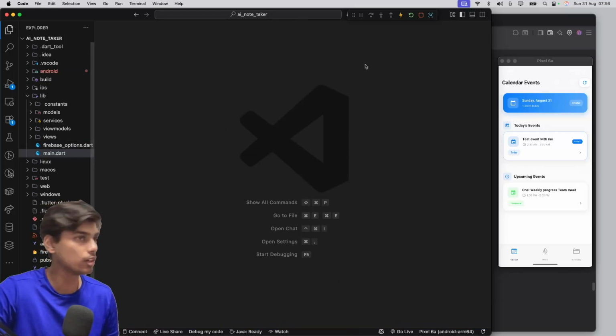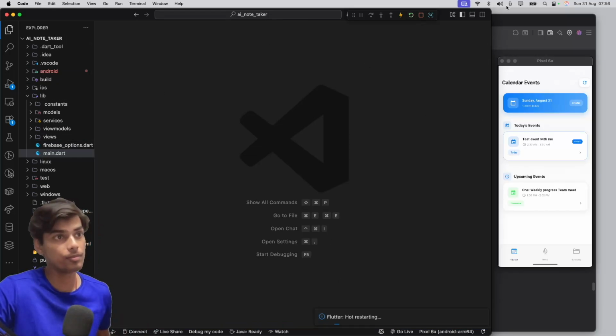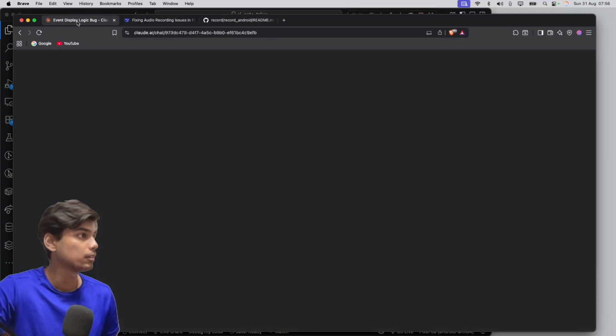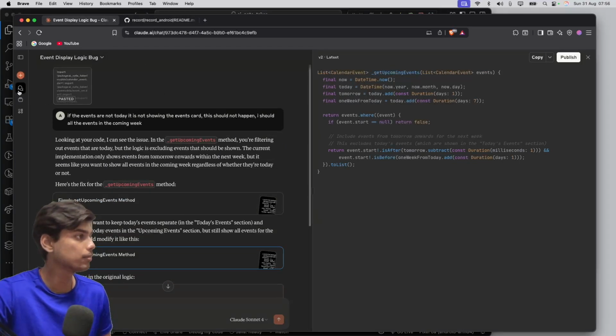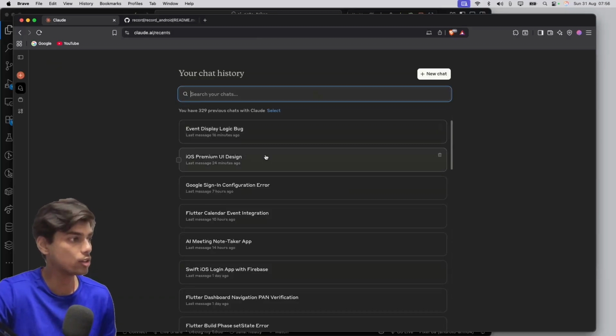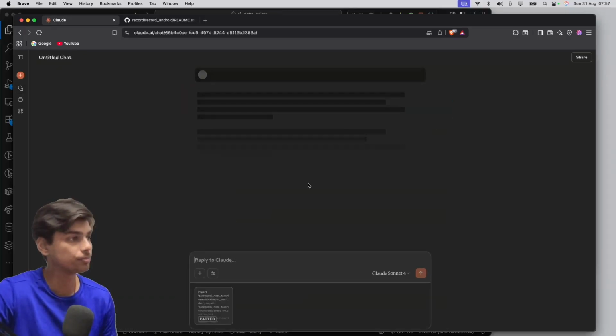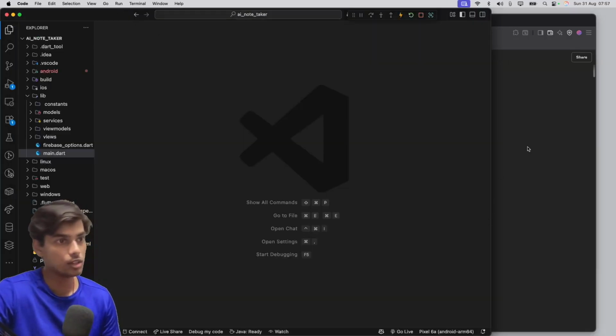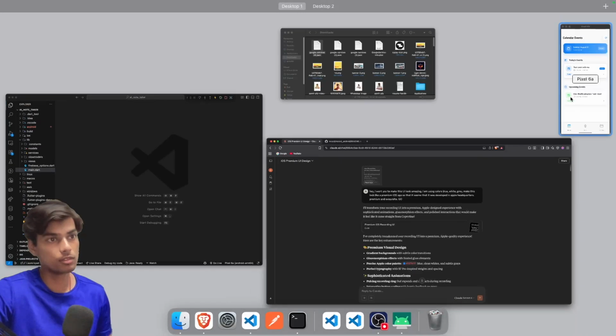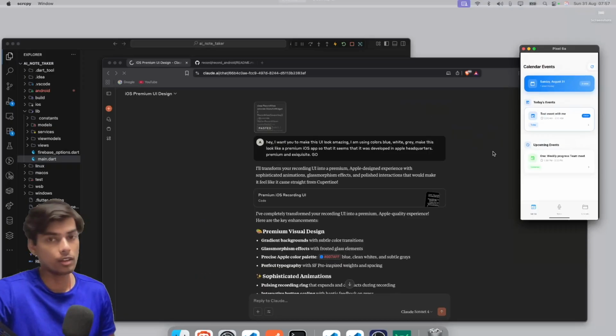And also this UI from Claude is working very good. Let me show you here.